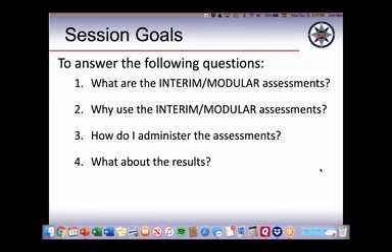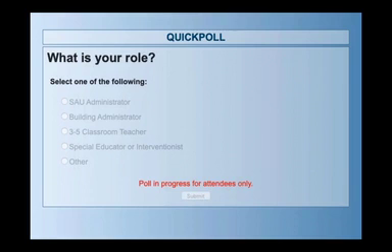I have a poll here. I just want to know where people are with them before we really get going. Some people have used them quite a bit, some haven't used them at all. First, I want to know what your role is. So I'm going to set out that poll. I'll give you a second to answer it. You should be able to see a poll right now.